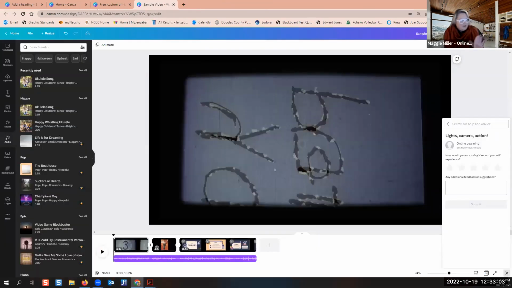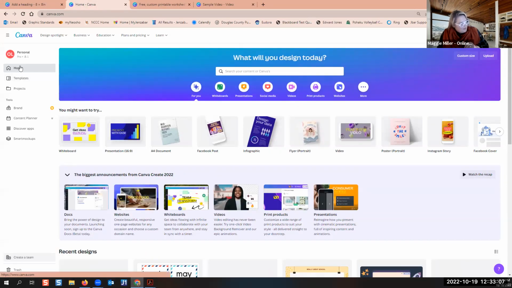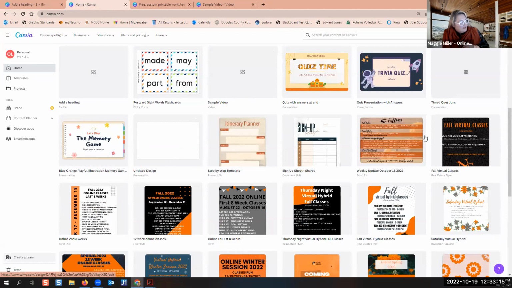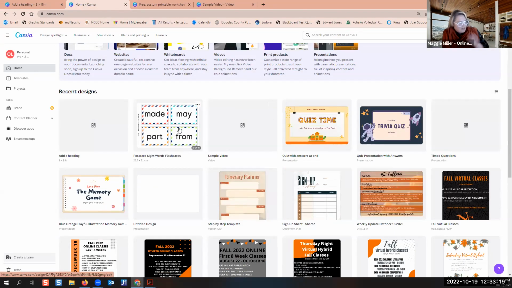And before I go too far, I do want to show you what happens every single time you open a template or open a new project or design. Look at all these things. I guess once you start interacting with it, it saves it to your dashboard.